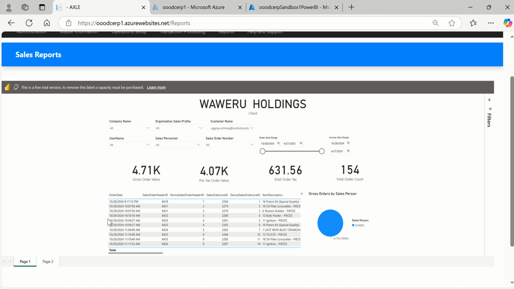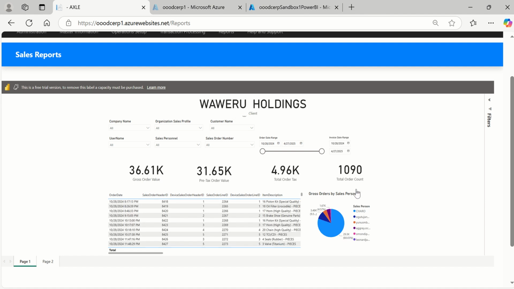You'll also be able to see the tabulated view of all the orders that have been sold to this customer, and then the applicable salesperson who did sell to this customer. Okay. Of course, we have the sales personnel involved. In this case, we'd already seen a number of them listed here. We also have the sales order numbers that are in there, and the graphical representation of the gross order sales by salesperson. So those are all listed here.